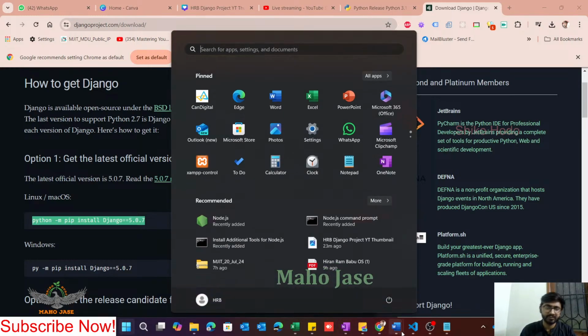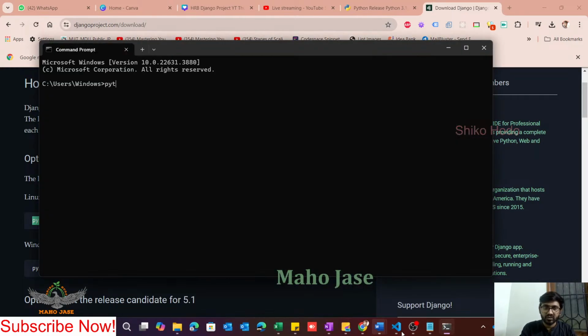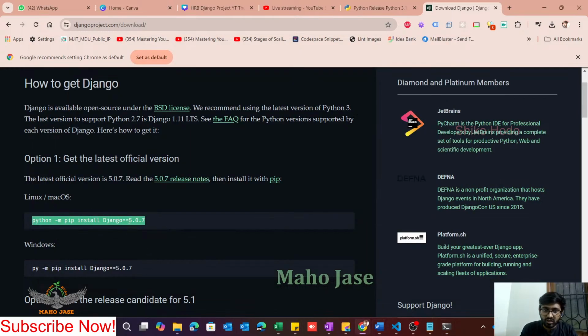I'm just going to open a command prompt once again. python -m pip install Django and hit enter. This will install the default version of Django, whatever is the latest available, or you can use the exact version 5.0.7. This is the latest version. You can go ahead with the latest version because I have not seen a bigger challenge in 5.0, but still this is the latest official version. You can stay with the 4.2 version because the majority of the libraries and modules you use in day-to-day life support 4.2. And if you wish to go with 5.0, yes, please try it.